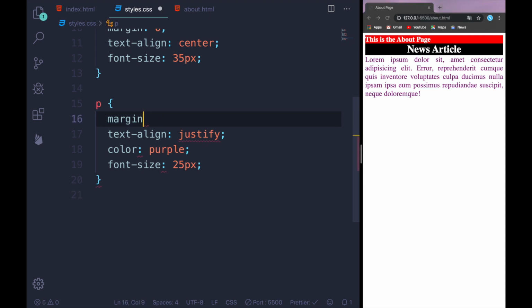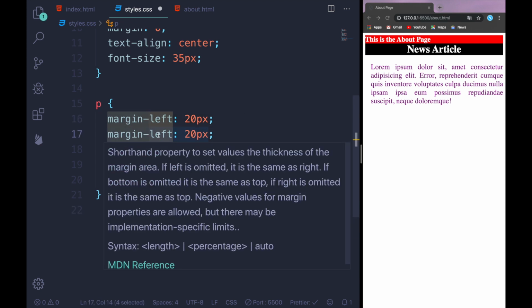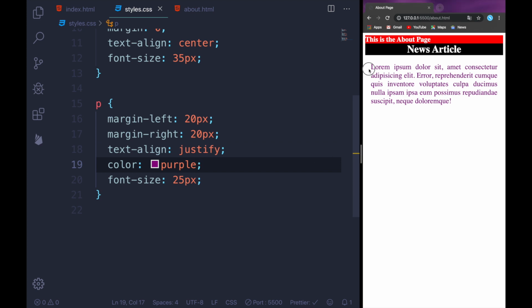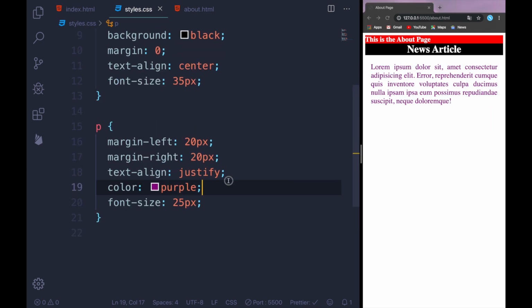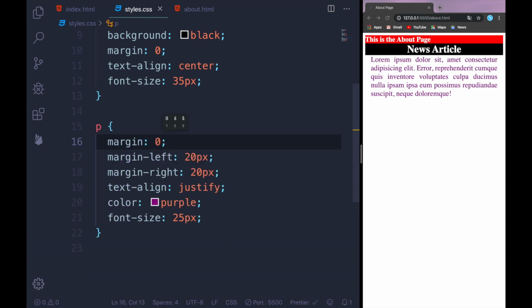So we're going to specify in the P class some margin left of 20 pixels. So this thing was just shifted to the left, 20 pixels. We can do the exact same thing with the right. So it looks a little more centered, if you're seeing what I mean. Now you may be like, you've got spacing back on the top, what's going on? Watch what happens when I put margin 0. It's gone. So here's the thing that you have to start understanding.